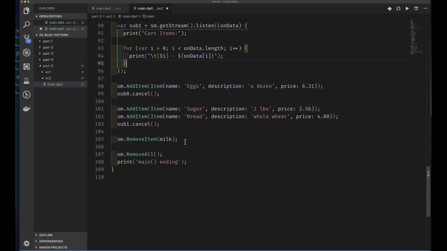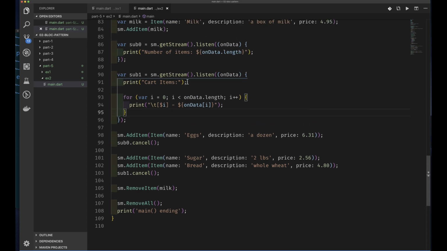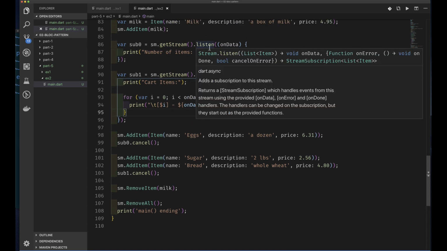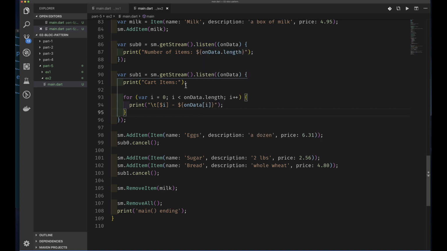Now, you may think, well, this doesn't make sense. How can I use cancel then? Well, let's use a future. Just like we said that using listen or using a future puts a task on the queue to be run after main, why don't we plan for our cancellation to occur after main runs? And so how do we do that?